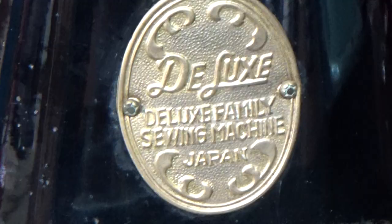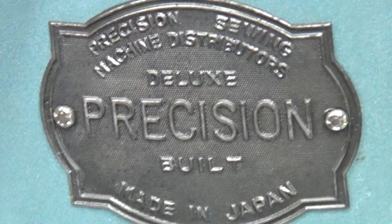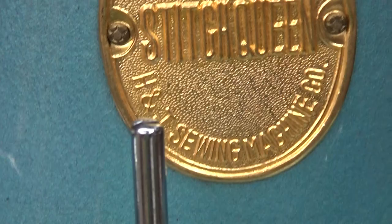So when they saw this and they saw this, it was like, no. They got very upset about it. So the Japanese, being innovators, being super smart, they said, okay, well, we need to mix it up a little bit then. We need to mix it up.